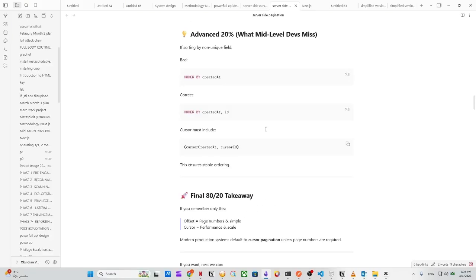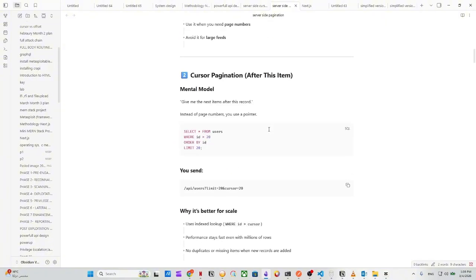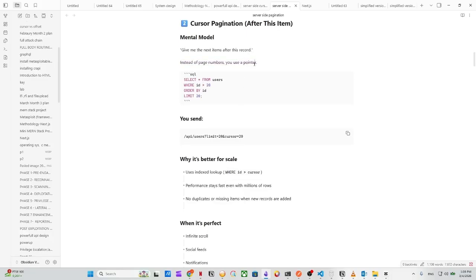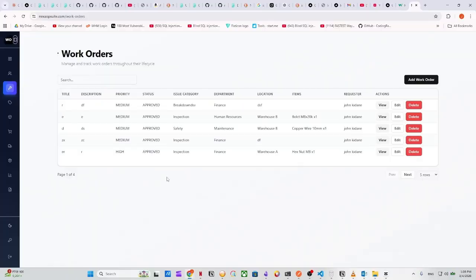So now let's move on to cursor pagination. Mental model: give me the next item after this record. Instead of page numbers, you use a pointer. In offset we used page numbers. Right here you see page 1 of 2, and we have next, you can go previous, and this is offset pagination.